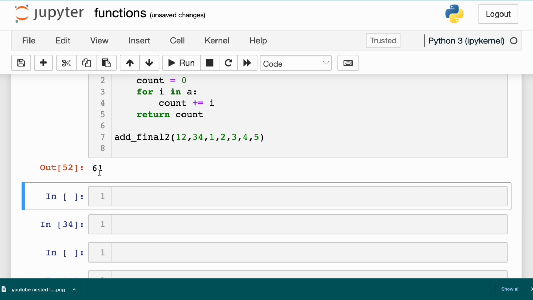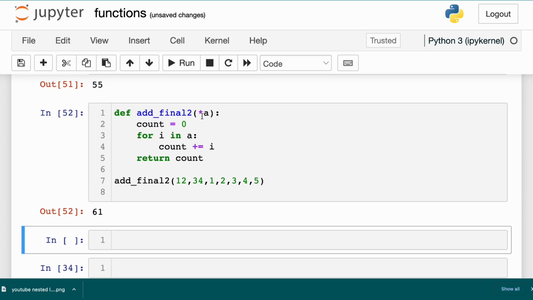So we have 61 here. So using this special character in front of a parameter gives the parameter an ability to be converted into a sequence. And when we have a sequence, mind you, we can use the for loop on the sequence.